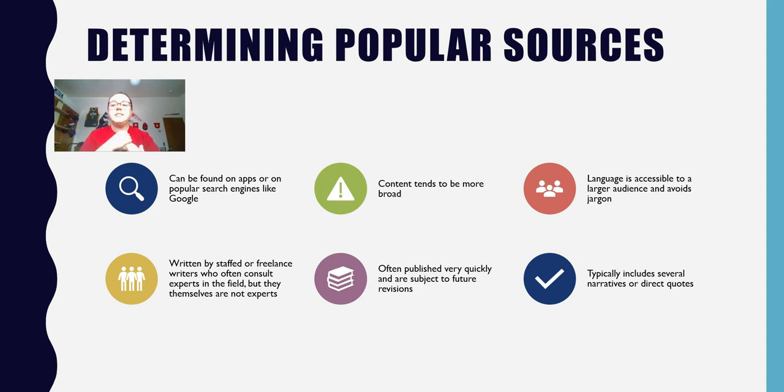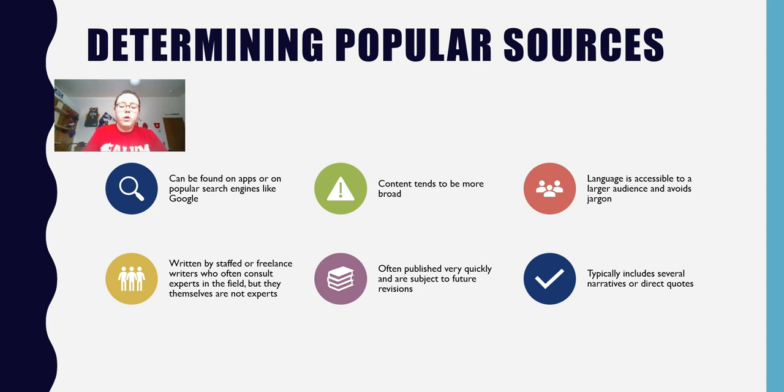Language is also going to be accessible to a larger audience and is going to tend to avoid jargon. So you're not going to see a bunch of technical terms. And if you do, they are going to be heavily defined, heavily explained, and the use of them will be very sparse. You won't see it a ton. Rather, you will see language that really anyone could read, regardless of whether they are super familiar with the topic or if they would consider themselves researchers or experts in the field.